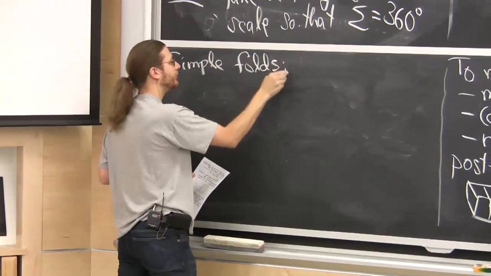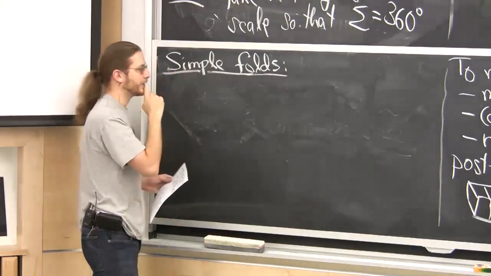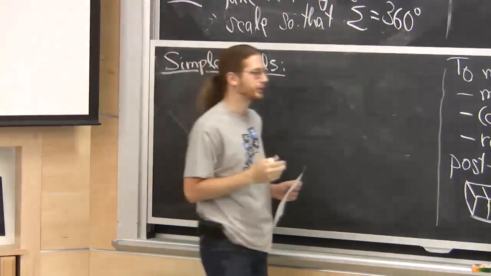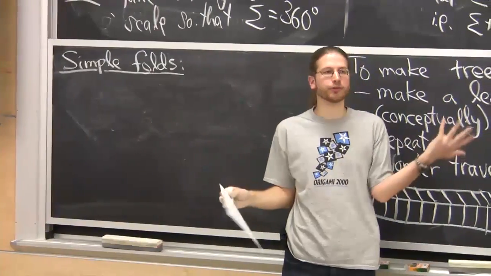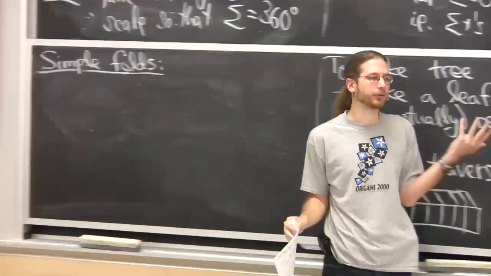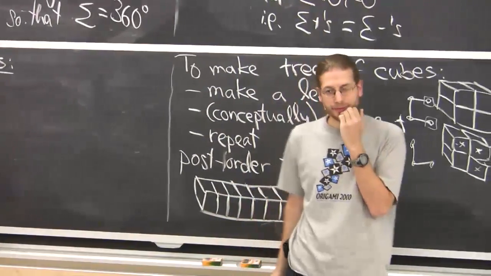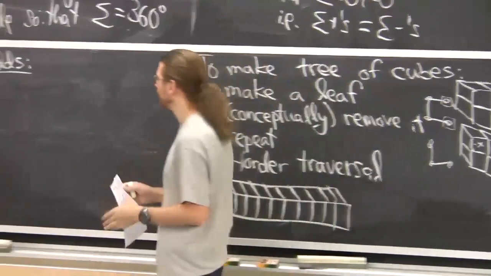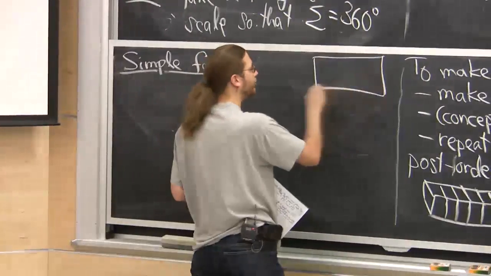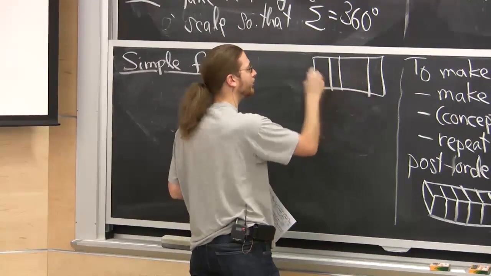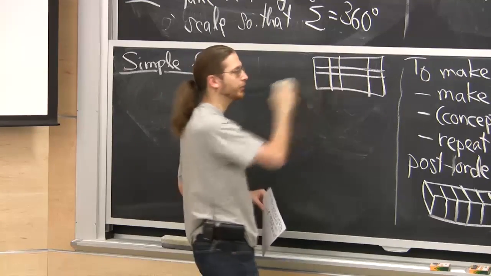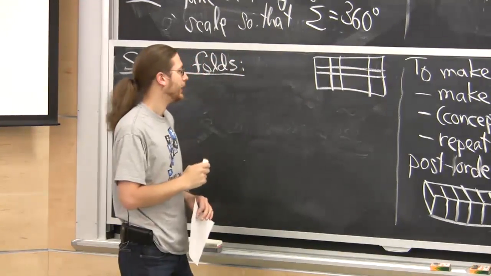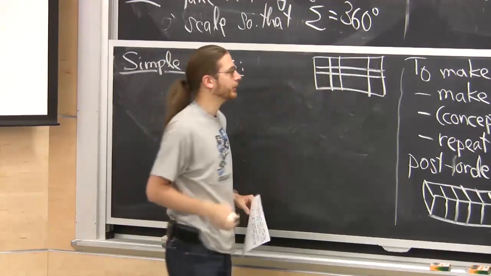All right, one of the first things we talked about in this class was simple folds, and we showed that in one dimension, if you had a one-dimensional piece of paper, simple folds were universal. You could make any flat foldable crease pattern. And if you remember at the very end, we talked about map folding, which is where you have a bunch of orthogonal creases in a rectangle of paper, and maybe also with mountain valley assignment.